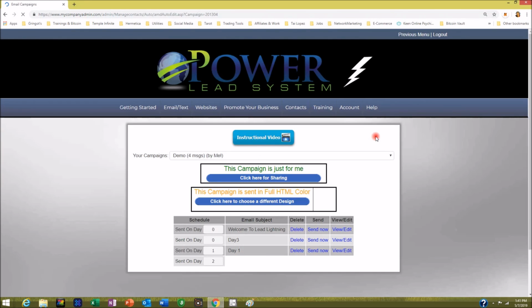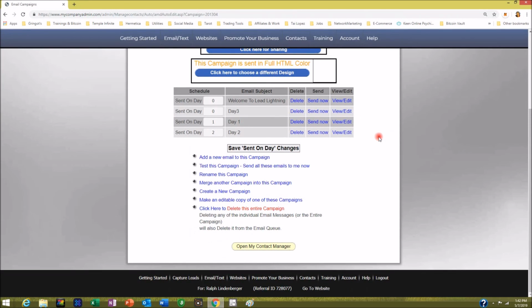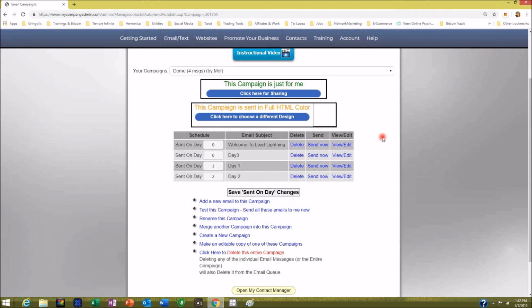this demo at this point. But yeah, there you have it. The Power Lead system has a way for you to get in there and just totally rewrite their email campaigns or just write your own email campaigns and get it done. So again, their email campaigns that they have written, I would suggest you view those as templates and just get in there and look them over and rewrite them, put them in your own voice, and change it around in a way that makes sense to you. And with the Power Lead system, you have the liberty to do that, as well as just create your own email campaign from scratch. So that's all for this training.